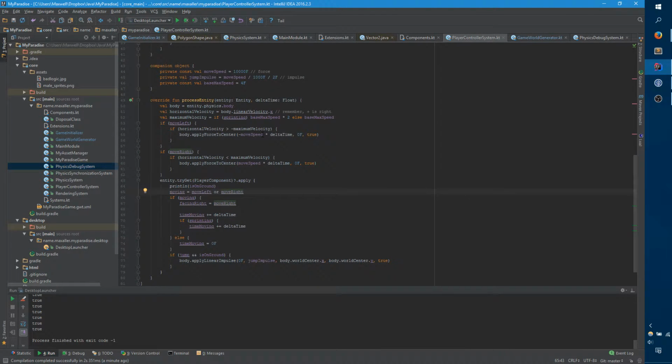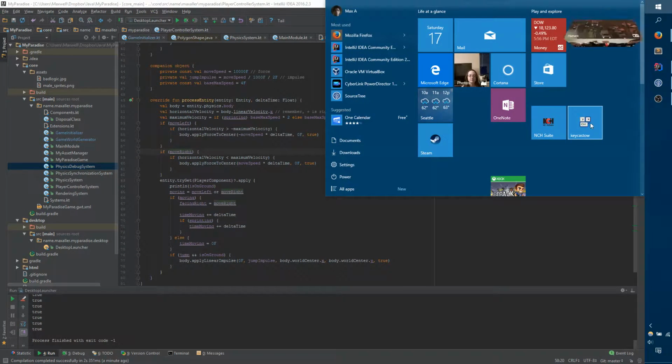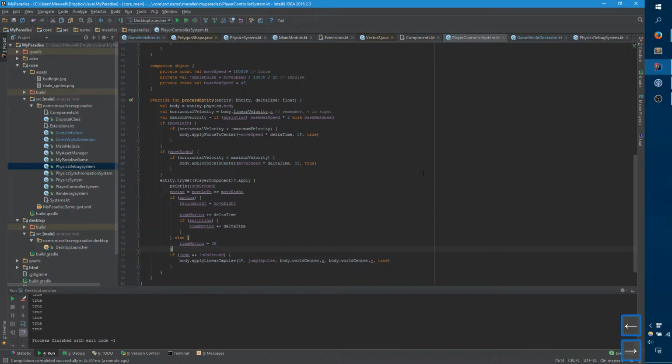So I already have everything I need right here. We know whether the player is holding down the left or right keys. Move left and move right is whether the player wants to move left or right. And then moving is whether the player wants to move either left or right. And I also keep track of the horizontal velocity, which is really just whether the player is actually moving or not.